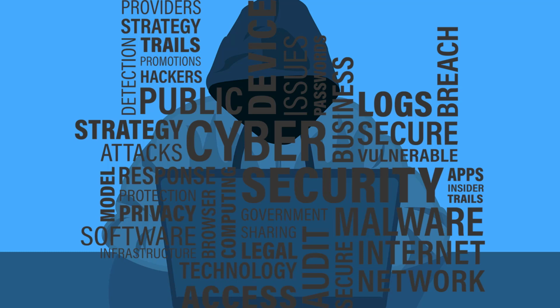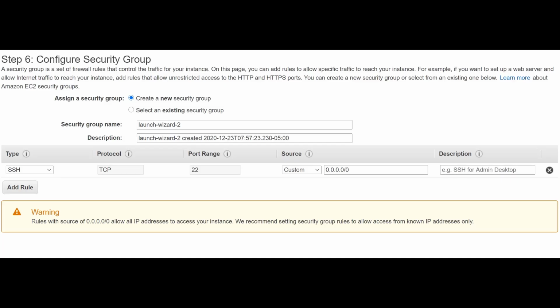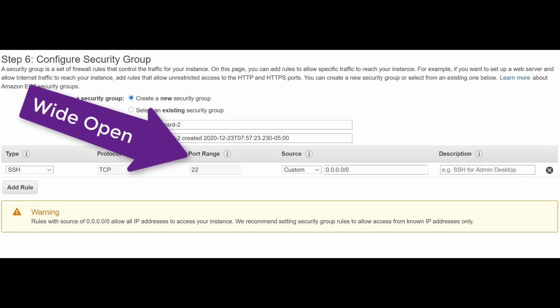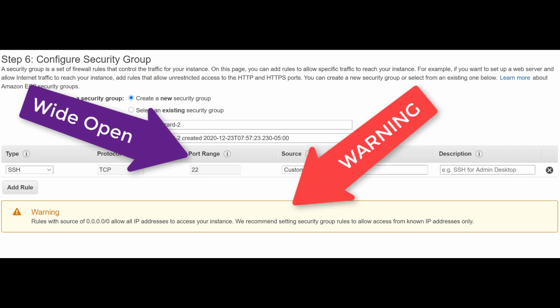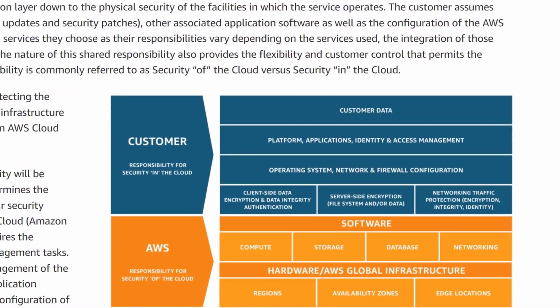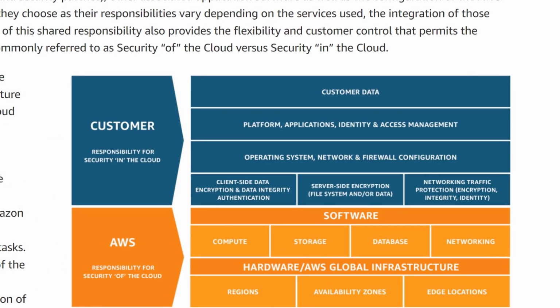Cloud providers have the difficult task of balancing between giving you the tools to get up and running quickly and providing some security. For example, when you launch an EC2 instance, by default, SSH is allowed from everywhere. This allows you to SSH into the device, make necessary changes, install apps, test, and so on. Even then, AWS gives you a stern warning. It is up to you, the customer, to ensure the safety of your EC2.